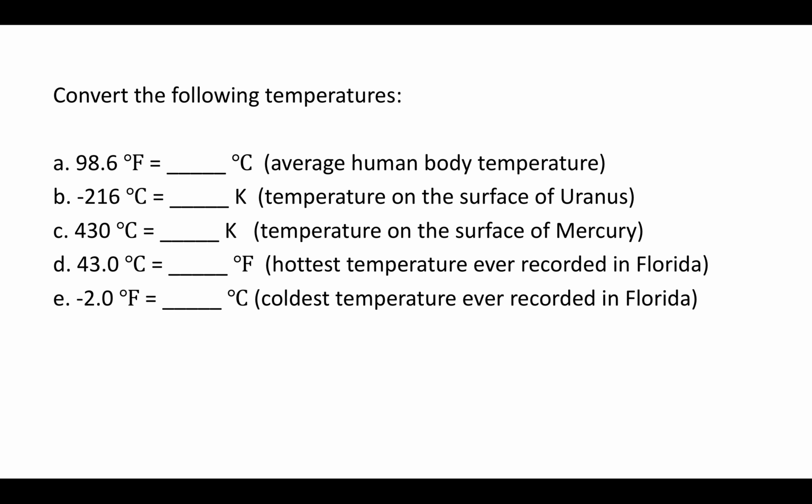Temperature conversions. Let's convert the following temperatures. Now in these problems, we're going to deal with three different temperature scales. The first is Fahrenheit. According to one story, 0 degrees Fahrenheit is the coldest temperature in the air in the city of Danzig in the winter of 1708 and 1709. So we're going to use that as our reference point for this scale.